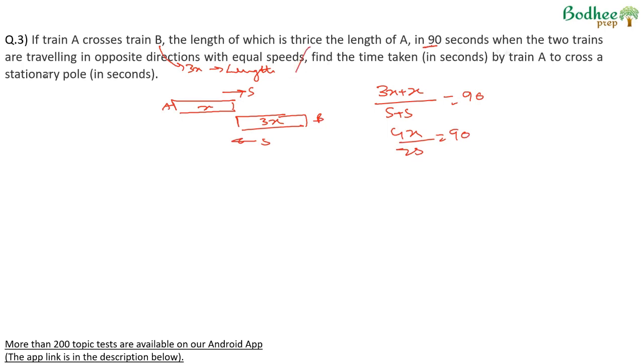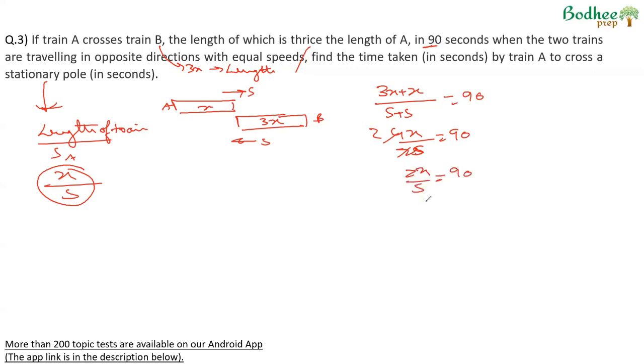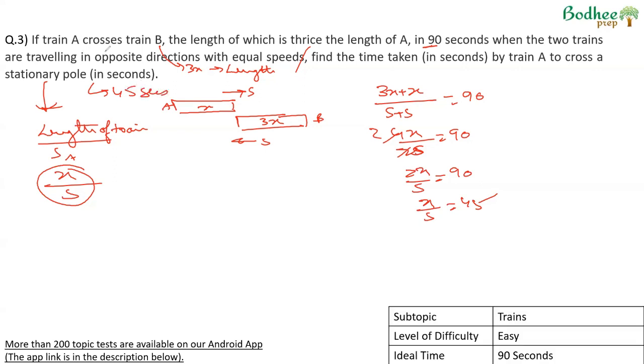Find the time taken by the train to cross a stationary pole. For A to cross a stationary pole, the distance will be equal to the length of the train, and the speed of the train will be the speed of A. So time taken will be length of the train, here x, upon speed of A, s. So basically time taken will be x by s. From here, 2 2s are 4, so 2x upon s is 90, divided by 2, x by s will come out to 45. So to cross the pole, A with the same speed will take 45 seconds. And that becomes the answer. Overall, I think trains based, easy to moderate question. Should not take more than a minute, minute and a half to solve.